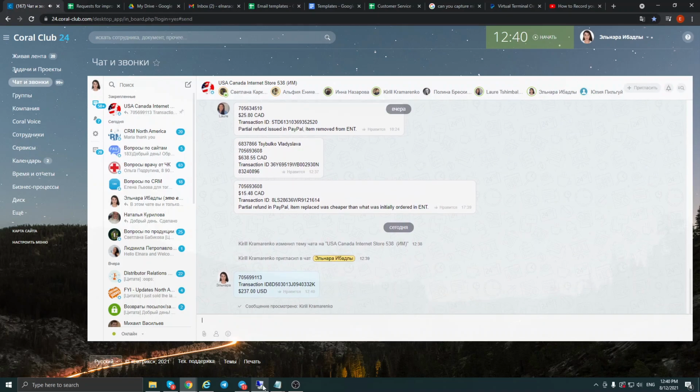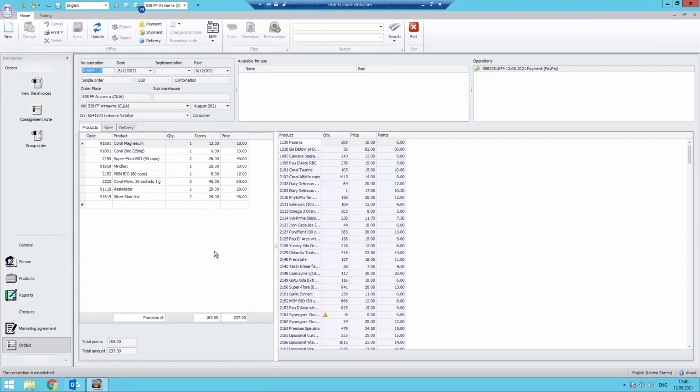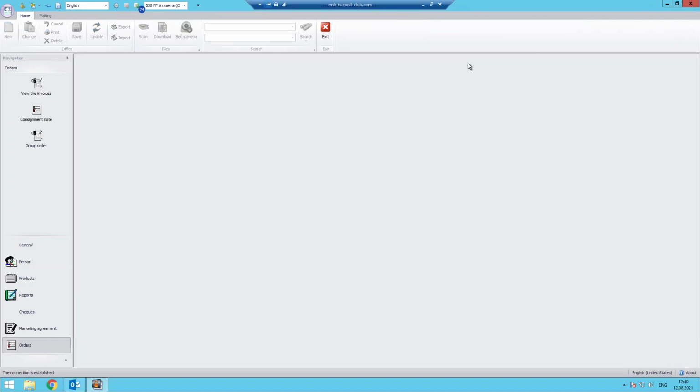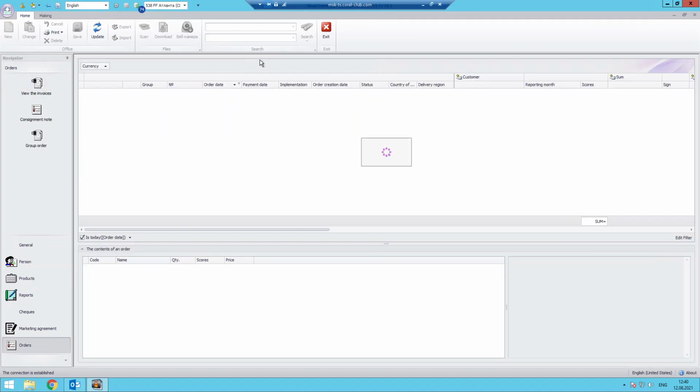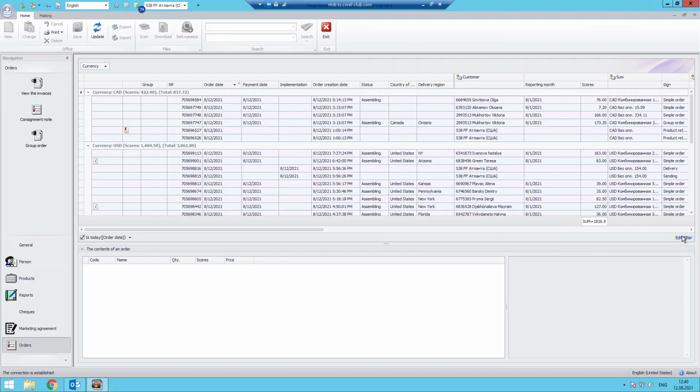Let's go back to our enterprise system for a second and see if we can find the order that we just placed. Okay, so let's copy the order number to look for orders by their order number. We go to view invoices, then we go to filter.